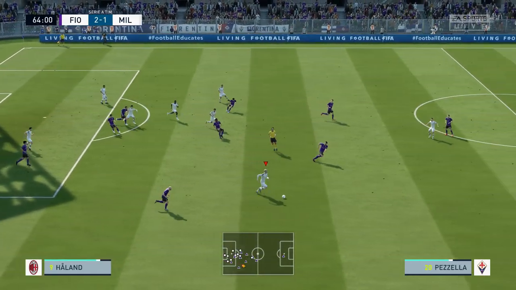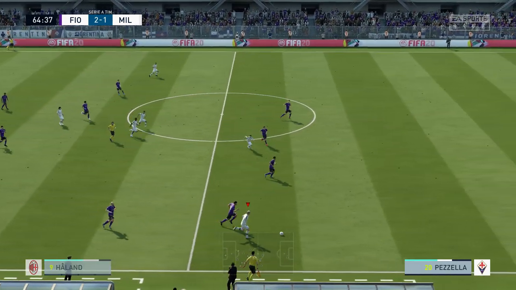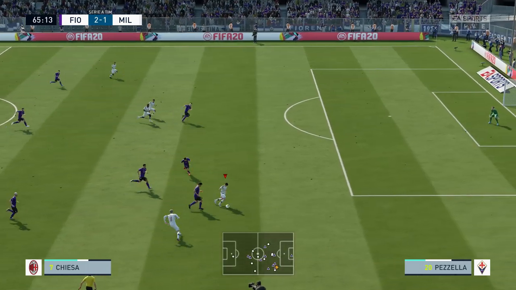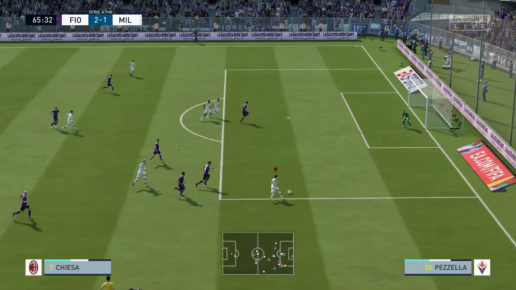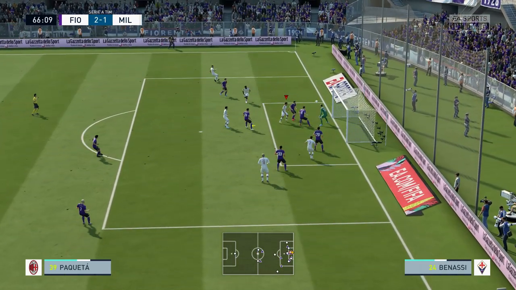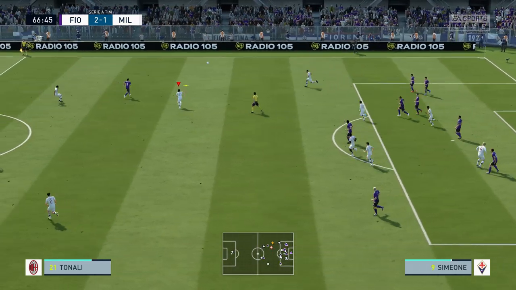Callejon to Haaland. We're so good at breaking on teams here. Can we show it again here? Haaland running in now. He's got the pace on him. And he's going to send it to Chiesa. It is a horrendous ball. That is an absolutely awful ball. But the chance is still on. He'll chip it. Far post. Paqueta. Oh, my God. For f***ing sake.